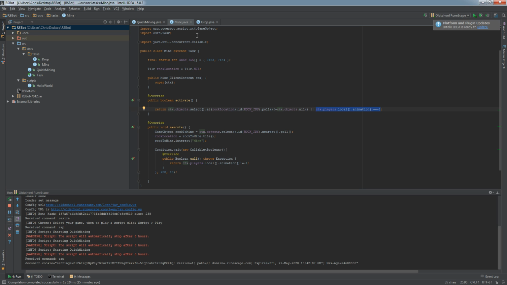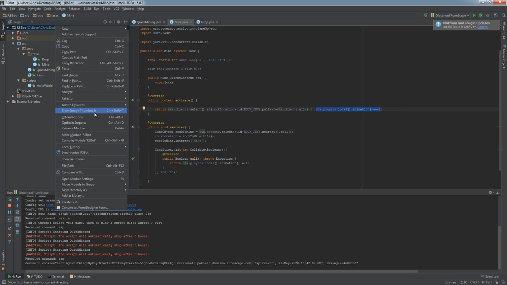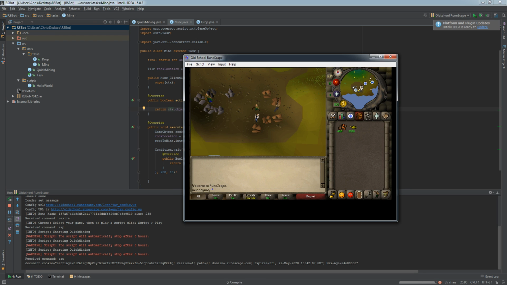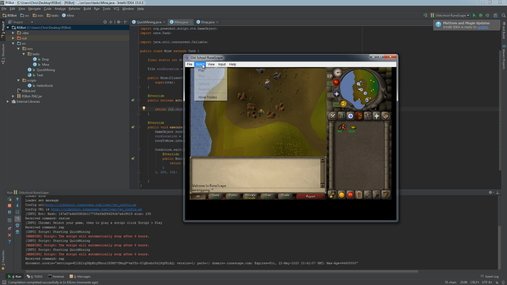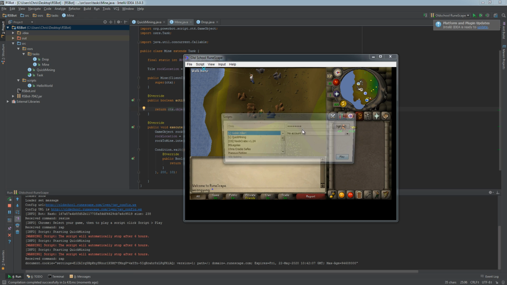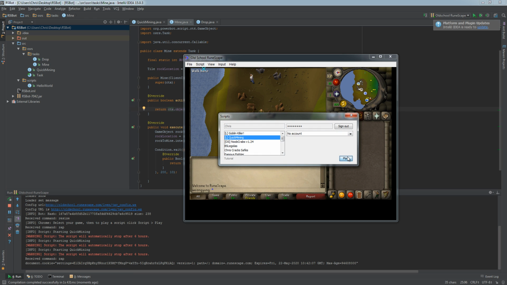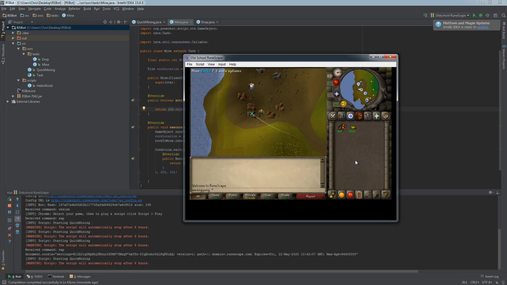And this will work. So let's compile this, and then let's run this also. Now these are stood here. I'm pretty sure they've got a higher mining level than me, so this should show you nicely. So quick mining, we're running, we're clicking that rock, it's already been depleted, and you can see we just jumped straight onto the next one.